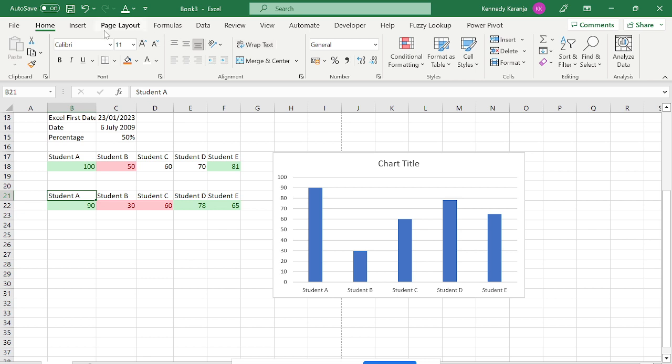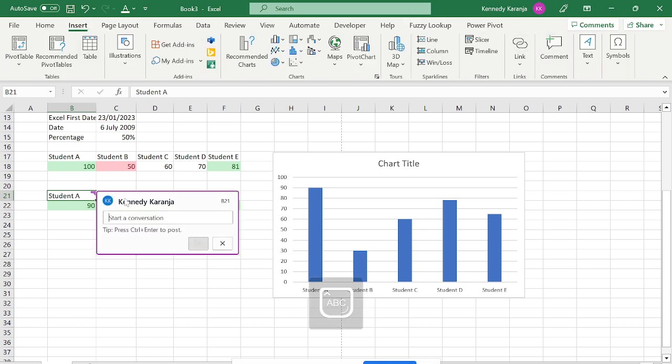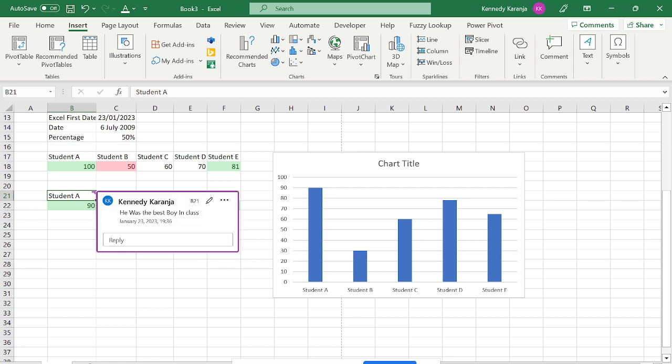The other thing, maybe before I forget, under comment, when I start a conversation, maybe say he was the best boy or best girl in the class. When I post this comment, somebody else can come and say no, he was not.